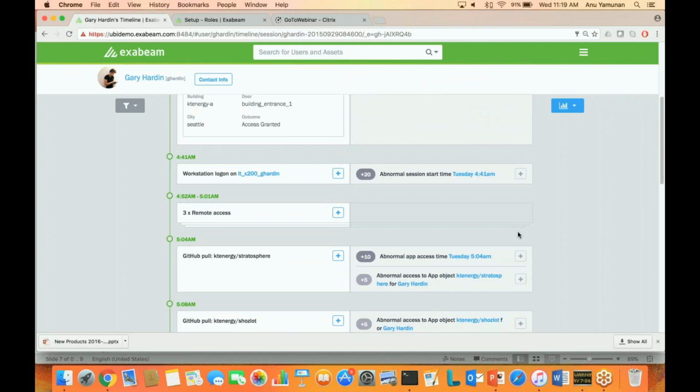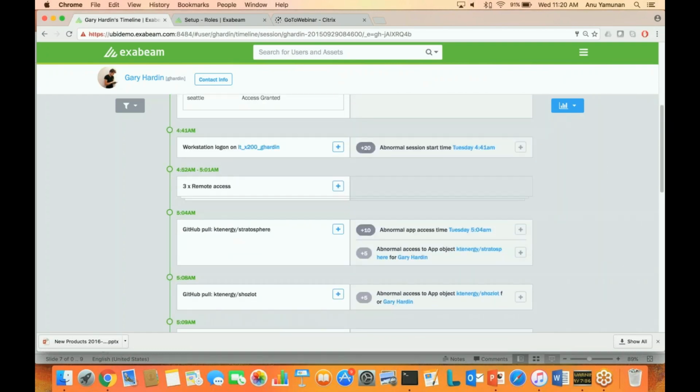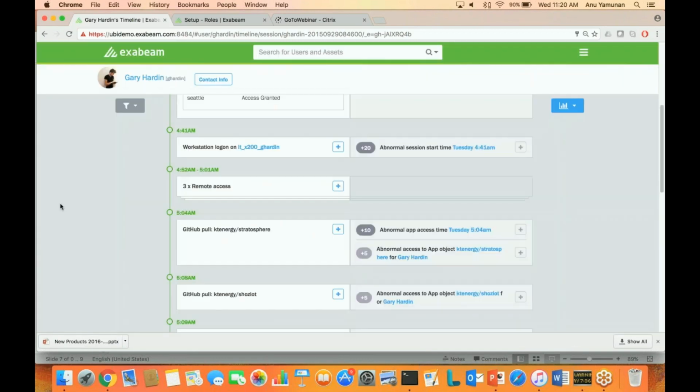And that description just comes out of the system automatically that you just showed? That is correct. This is information that we are pulling in from your HR system on a periodic basis, typically every day, and it shows up automatically in the system. Moving on, you can see that he swiped into the building, and he also logged into his workstation. Again, it's an anomaly based on typical session patterns for when he logs into his workstation. Like Rick said, one of the powerful things about Exabeam is that our risk scoring is not a black box. We clearly show what is normal for a user so that the analyst can make up their mind as to what they need to do in terms of next steps for investigation.